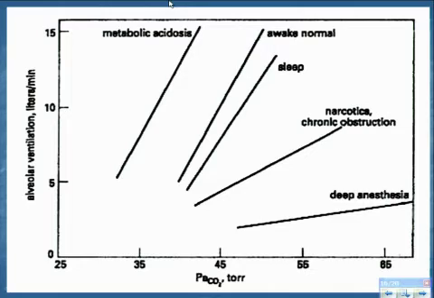If you have somebody under deep anesthesia, you should not expect to see their CO2 at 40. There's something wrong. If the person's end-tidal CO2 says 40, and you know that it's a true end-tidal CO2, then either you're not delivering anesthesia to the patient or you have a huge VQ inequality. There's something wrong. That person should be in their 50s. Okay? So one of the things that you have to accept when you let people spontaneously breathe under anesthesia is that all of them are going to be acidotic. Every single patient that you take care of that spontaneously breathes under anesthesia is going to be slightly acidotic.